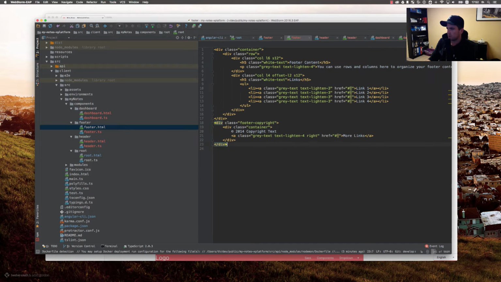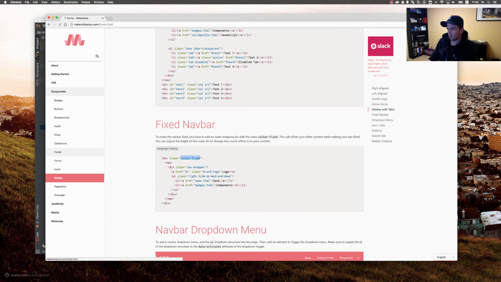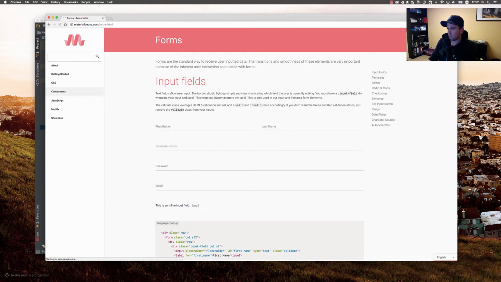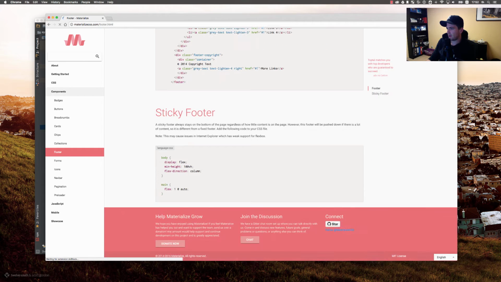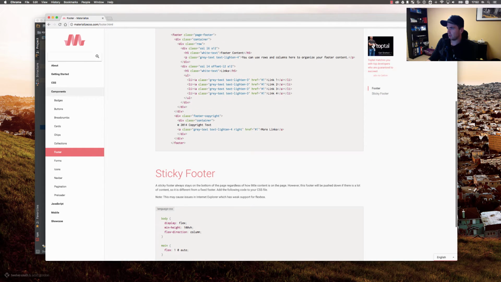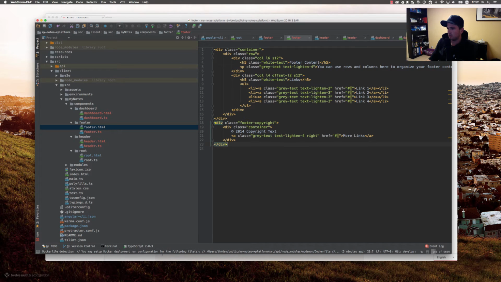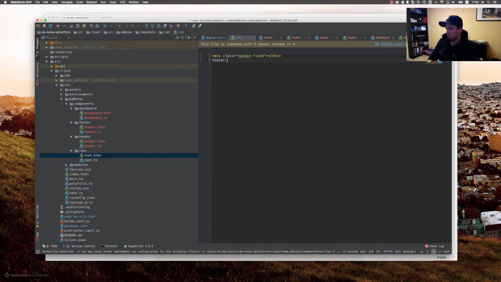So for footer we took, I think, footer, not forms, footer. Yeah, we have a footer class page footer. Okay, footer page footer, and right here comes our main content.